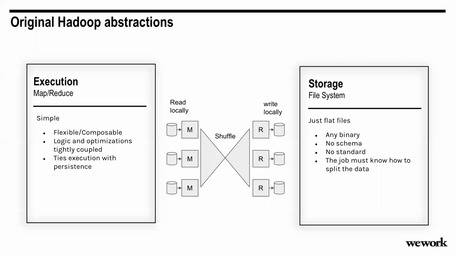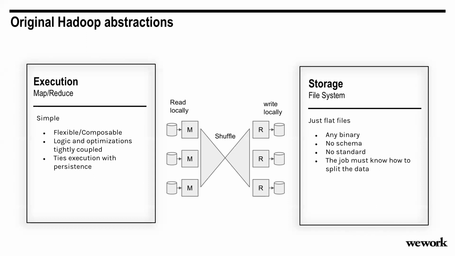So how does it work? You have those two abstractions: one is the execution, the other is the storage. The execution has two phases. You do a map phase and you read locally; it's designed to scan a lot of data sequentially on the local file system. Then it does a shuffle, and the abstraction is that we put all the values for the same key together, so you can do aggregations, joins, and a lot of operations.